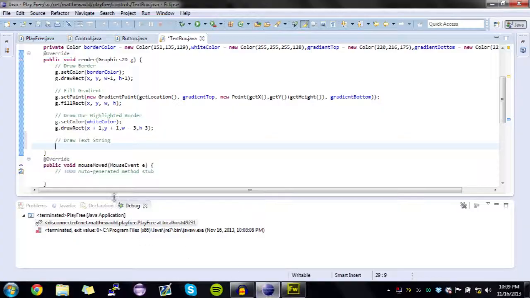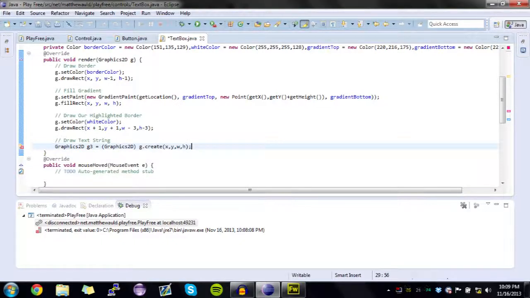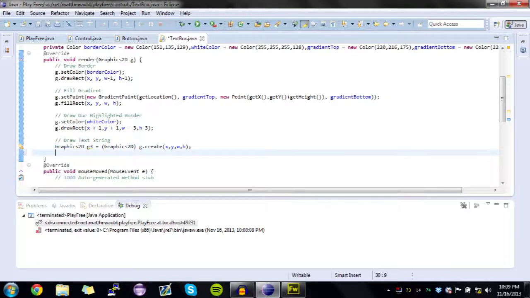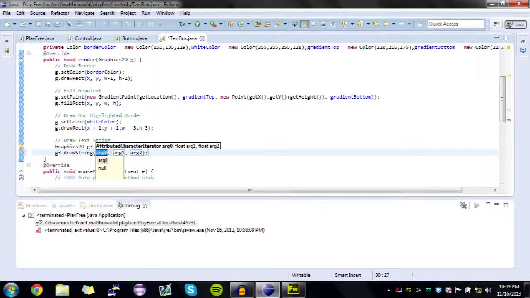So we're going to have to create a brand new graphics thing. Graphics 2D, G3 equals, sorry, G dot create, and then we're going to have to X, Y, W, H. And what this will do is it'll create a clipping box. And the reason we need a clipping box is so that whatever's drawn within this area, it's going to be boxed out.